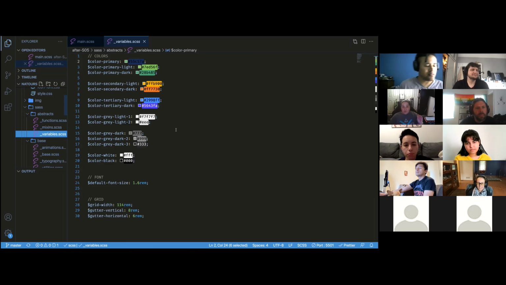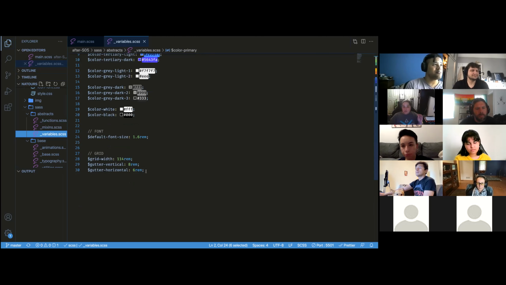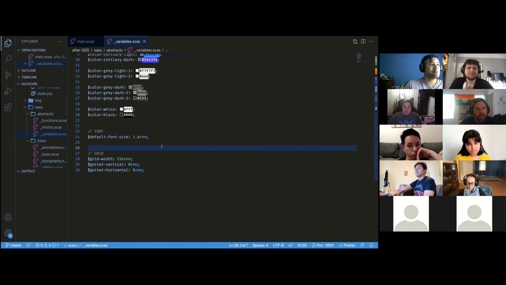And the other cool thing about this variables file is I can define anything as a variable. So if I realize I'm using a margin of 1 rem everywhere throughout my project, it's the margin I'm using the most, I can just declare it my default margin, right? And so instead of writing 1 rem everywhere across my project, I'm just writing default margin.